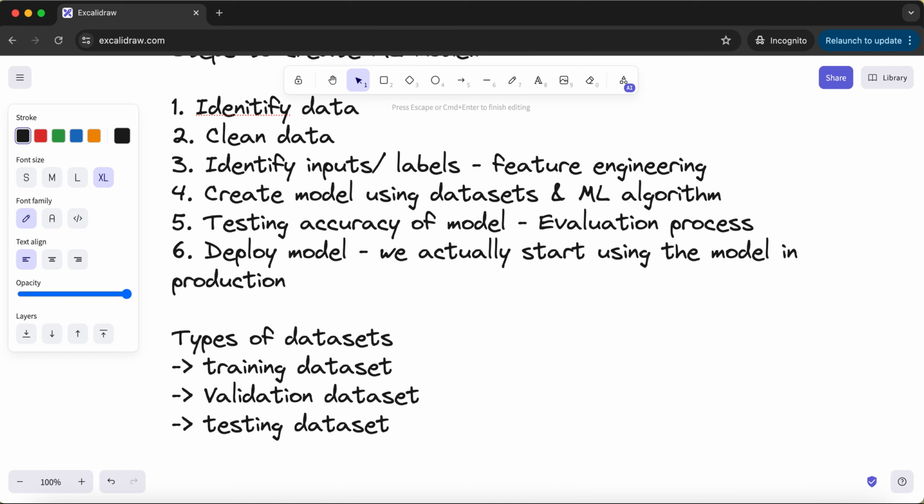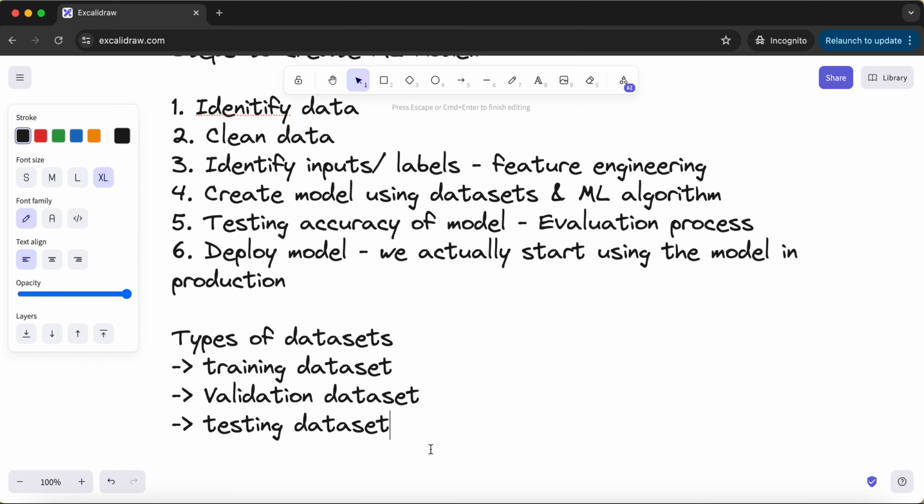The testing data set is obviously used at the time of testing. So basically the training data set you use while creating the model. Validation, you use when you are doing some validation tests in terms of checking the behavior, functional testing, right? At this time you use the validation data set, and the testing data set is something that you use at the evaluation process.